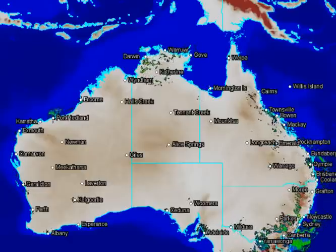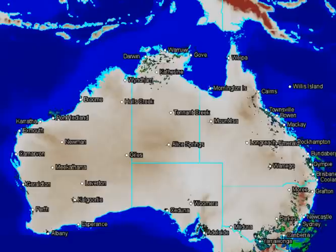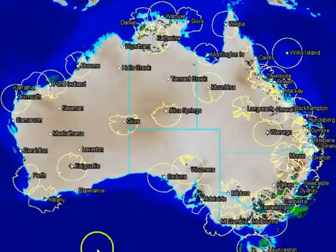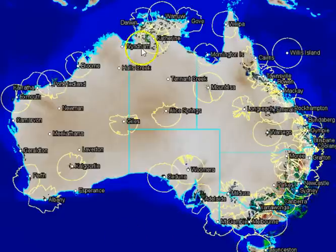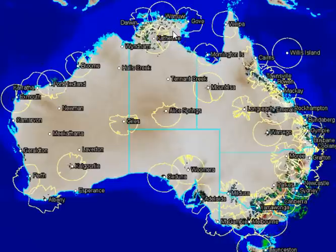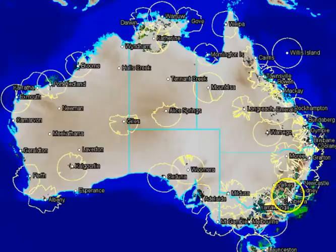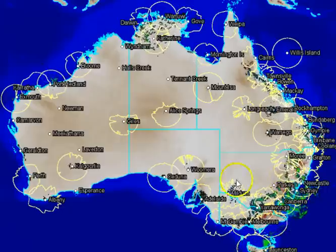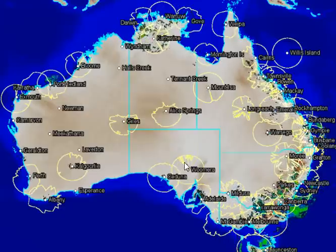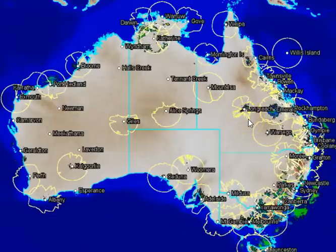Shane's been working extremely hard to get this up and running and make sure all the major locations and radar locations are drawn up on this map. Speaking of radar locations, one of the overlays we've added and available right now is the coverage overlay. Sometimes if you're looking at an echo that's maybe outside of the coverage range, it might be under-representing what that echo actually means on the ground. This is a really worthwhile way of finding out just how strong that echo could be — if it is out of range and you can see it, the echo could be a little stronger than what's being shown. It's a really valuable tool used in combination with what we're seeing on satellite.